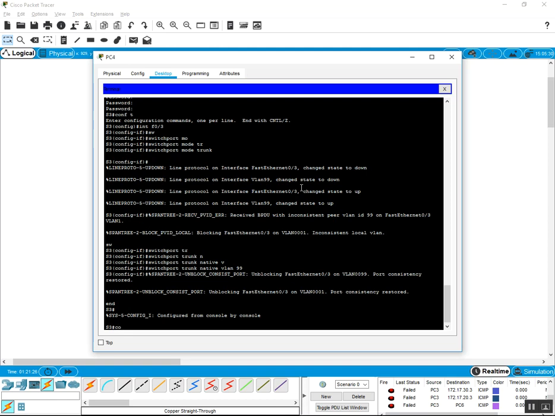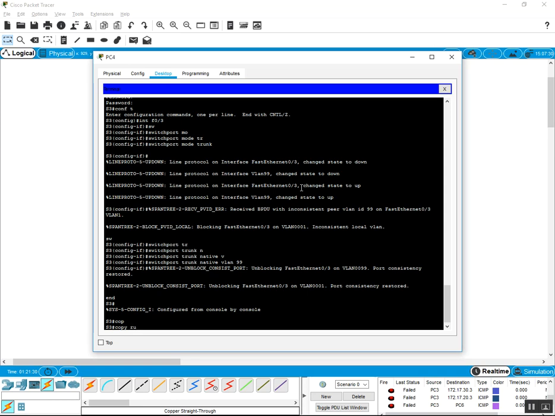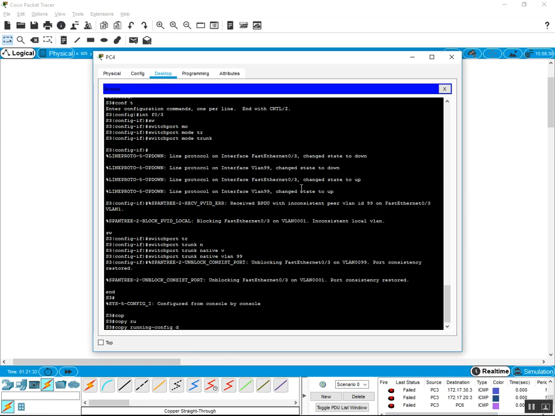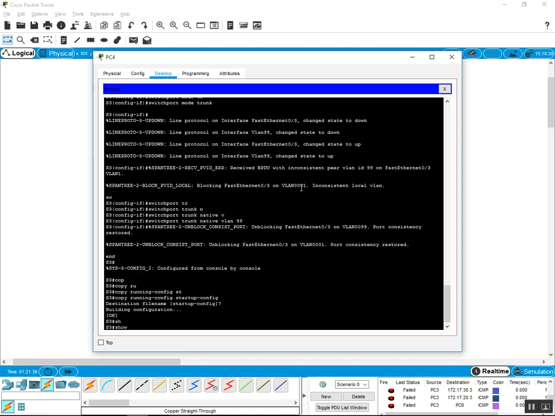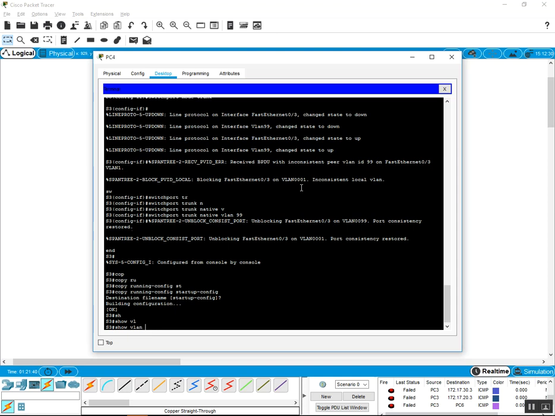Then we copy running configuration to startup configuration, and now we can show our configuration: show VLAN.